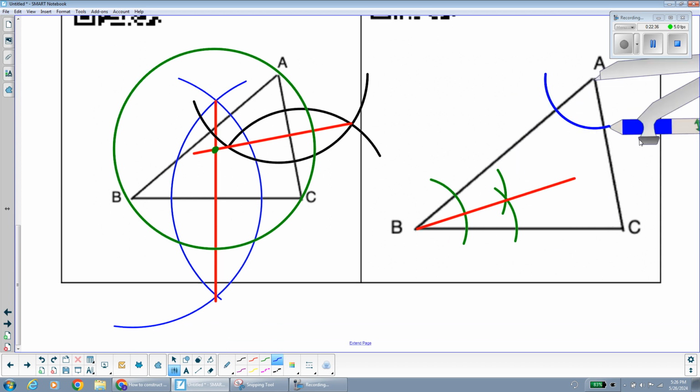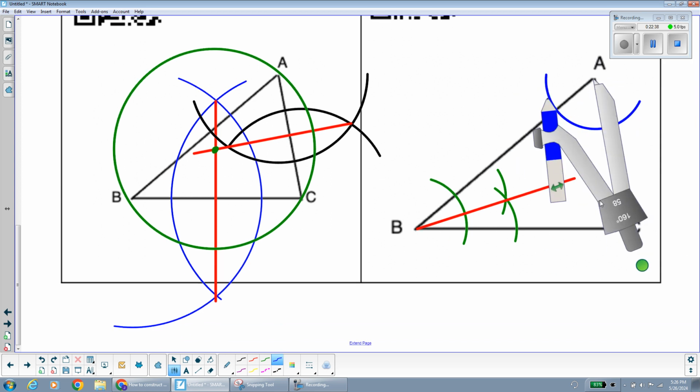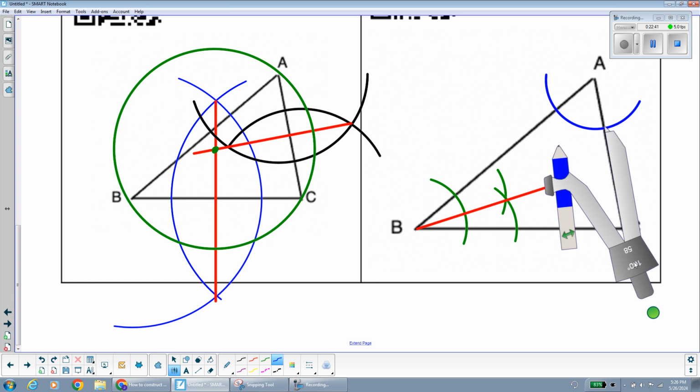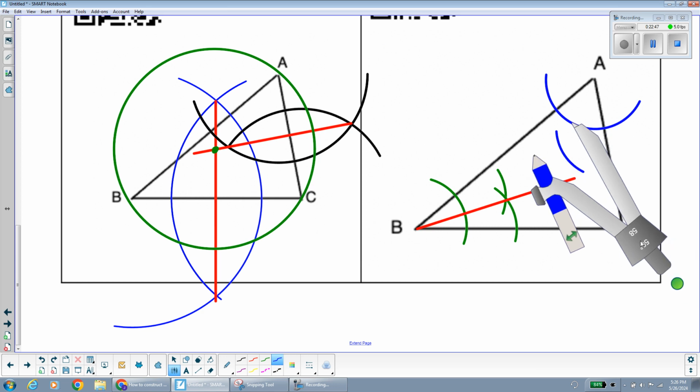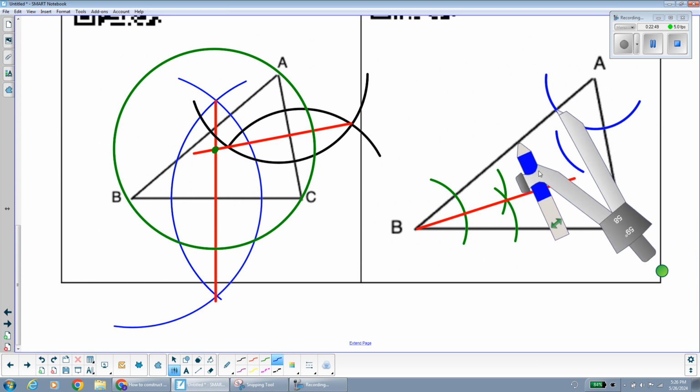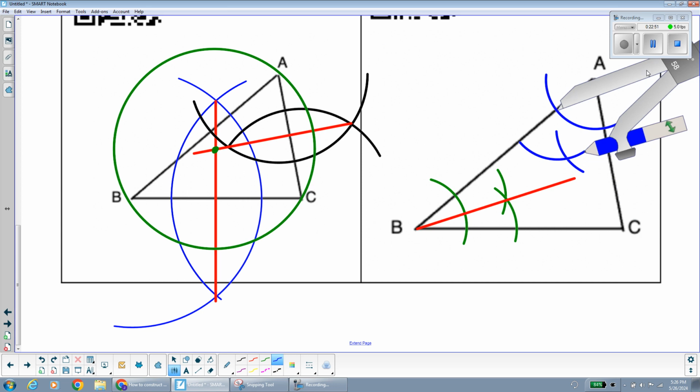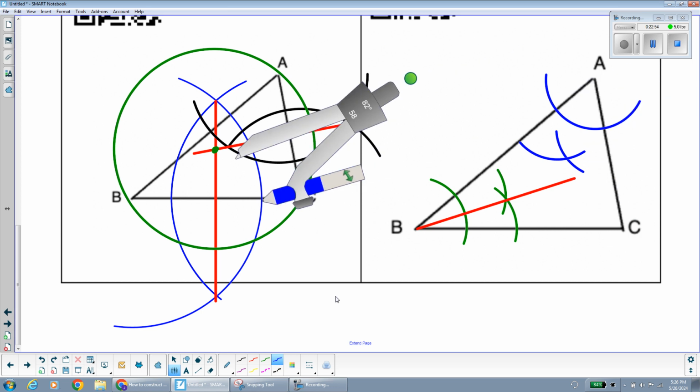And once again, any arc, it doesn't matter, onto one intersection point. You can even use the same distance, or you can make it slightly bigger, it doesn't matter. I just want to make it as least messy as possible, so I'm just using the same distance. And then from the vertex, right through that intersection point, we have our angle bisector.